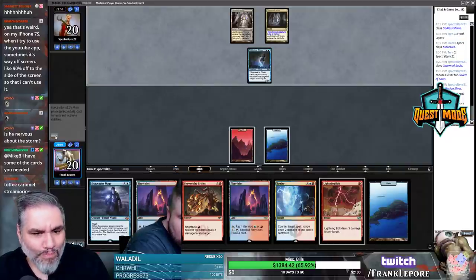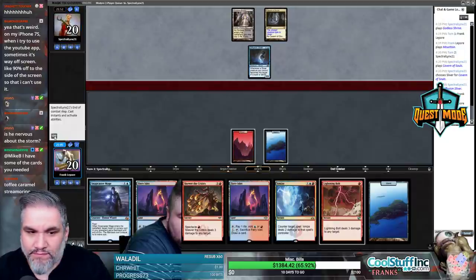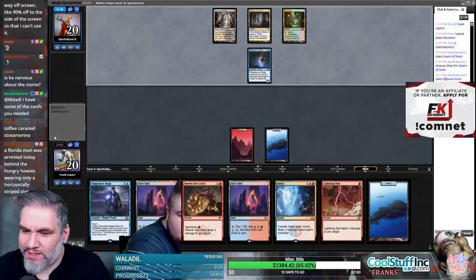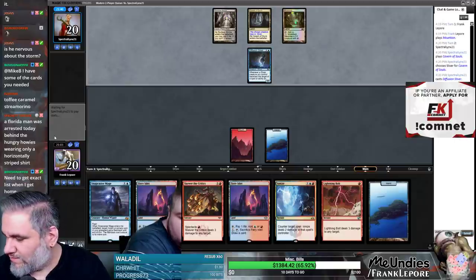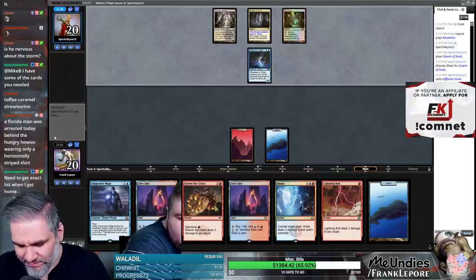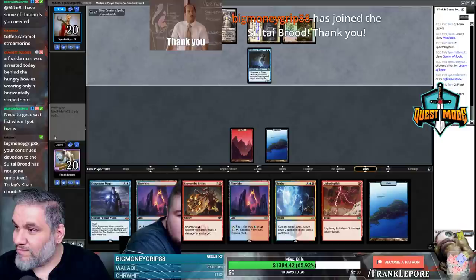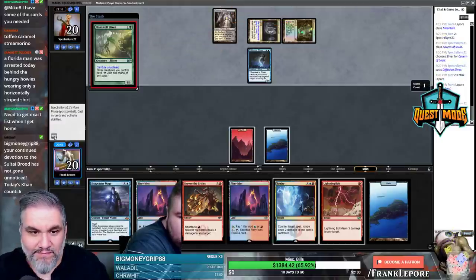Courtney, you have some of the cards I need? Send me a message with what you have and a total of what you want for them, and I'll PayPal you, you'll work it out. $5 million. Sounds good. I'll pay a fine price. Hopefully a good price. Whatever the TCG low is, I'll give you, because that's what I would be paying for it anyway.